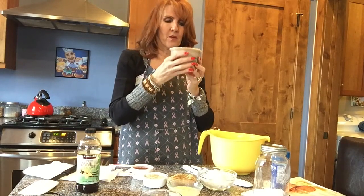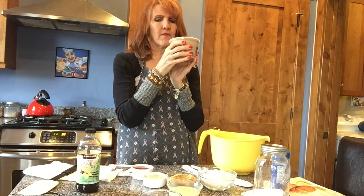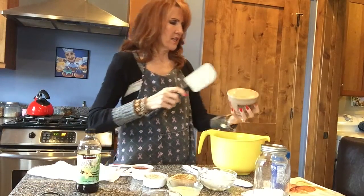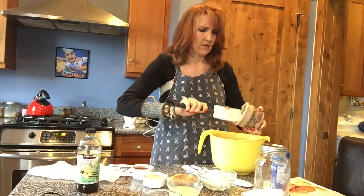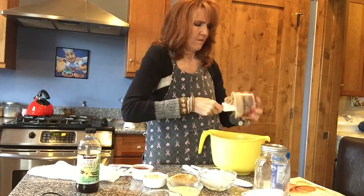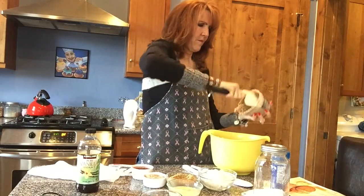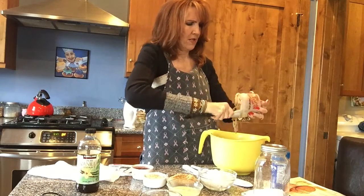So anyway, first I'm adding almond butter, and we get these little tubs of almond butter. They're at Vitamin Cottage, and this is roughly 2 cups. I've measured it out before, so it's 2 cups of almond butter. Not the easiest stuff to work with, that's for sure. Even with my giant spatula.